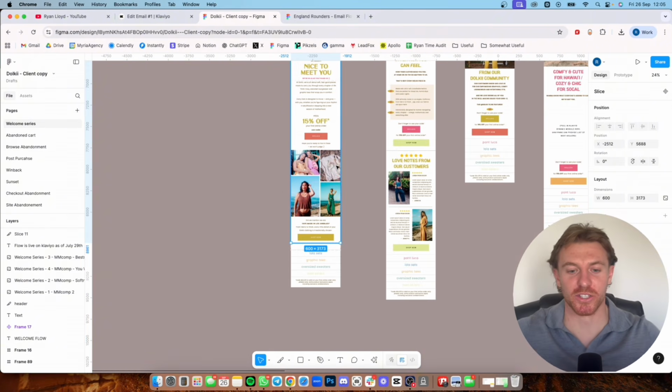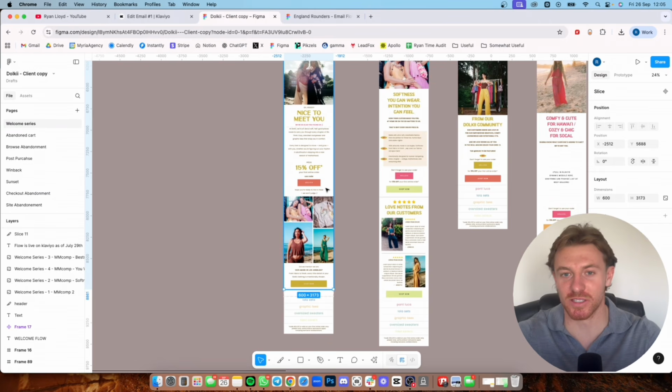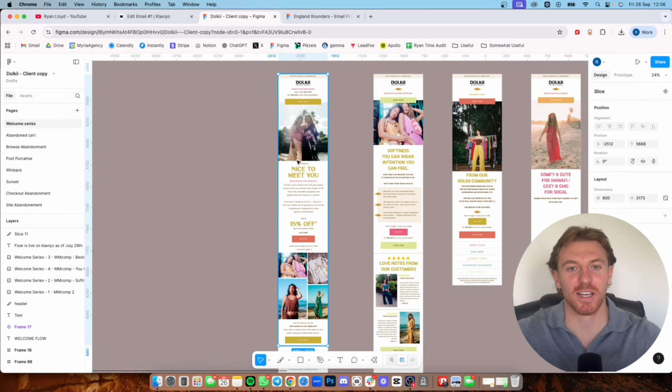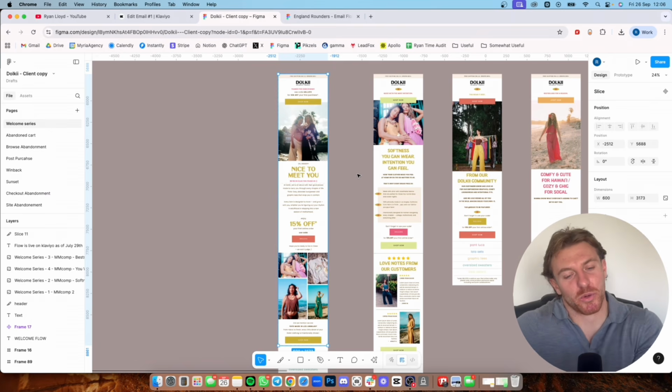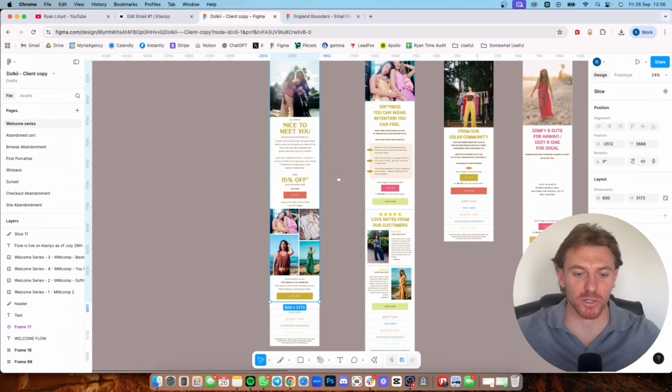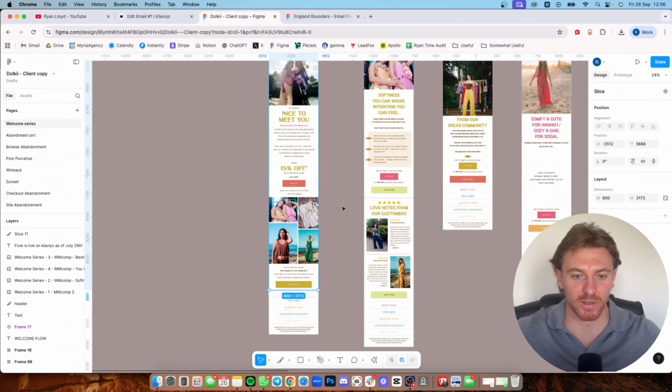If you're wondering why I've actually sliced this whole image, it's because it's all going to the same page. There's no individual links on here. We're not going to reviews pages, bestsellers, whatever you might have on your website. We're just going straight to the bestsellers in this one. A lot of people I've seen cock up on their welcome series, they end up taking people to the website, which again, it's not really the best practice. You do really want to be taking them to, it depends on what your brand is. If you've got a one product store, take them to that one product. If you've got a store with a lot of things in there, take them to the bestsellers or even collections. But I do think you probably would get better with your bestsellers.